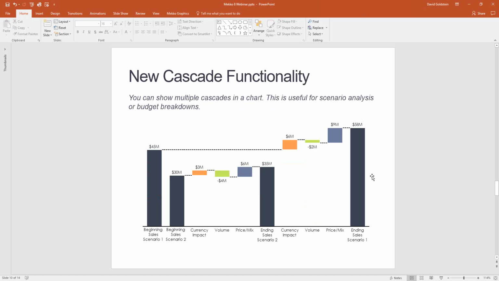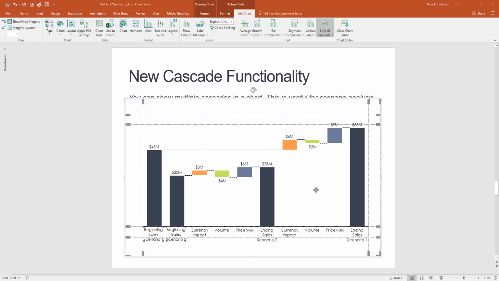So third piece, I'm now on to what we called fast formatting. We've added a bunch of new features, many requested by our current customer base. One that was requested by a lot of our Cascade and Waterfall users is to take an element in my Cascade chart and link it to an earlier element in the chart, not necessarily the element right before, not necessarily the bar right before the bar that I'm working with.